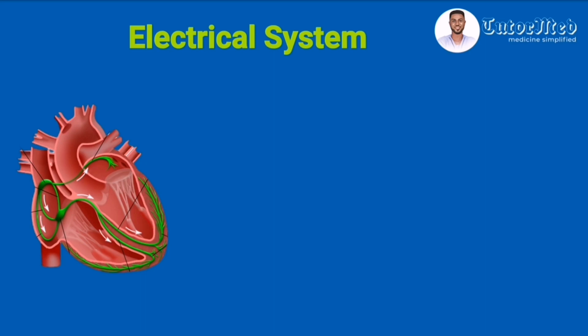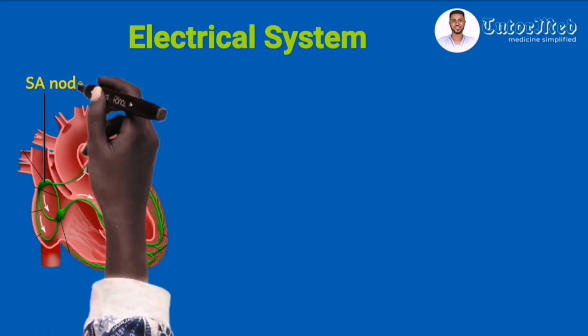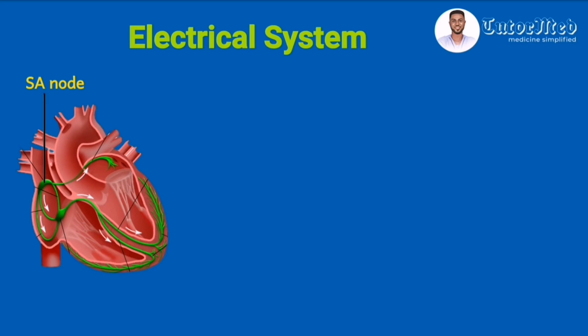And so in the superior part of the right atrium, we have the sinoatrial node or the SA node. This structure is the pacemaker of the heart, and this means that for the normal and healthy individual, this node is the source of the heart's electrical impulses, and it is the SA node which determines the rhythm and the speed at which the heart should beat, hence the name pacemaker.